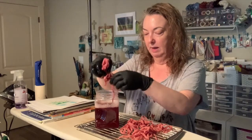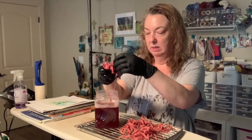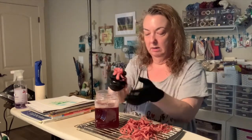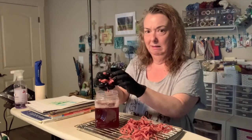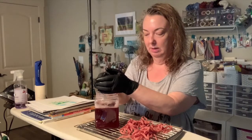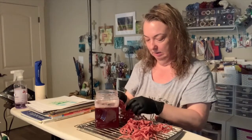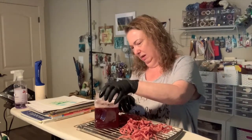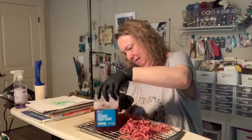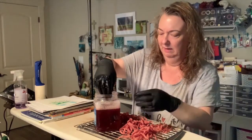Now I do have some scrap packs available in my Etsy shop and I packed them up and listed them without putting any of this in there. I may go back if they don't sell before I get done with drying this and everything. I may go back and spool a little of this and add it to those scrap packs. Is there any more in there? I don't think so. I think that's it. Let's see. Nope, that's it.